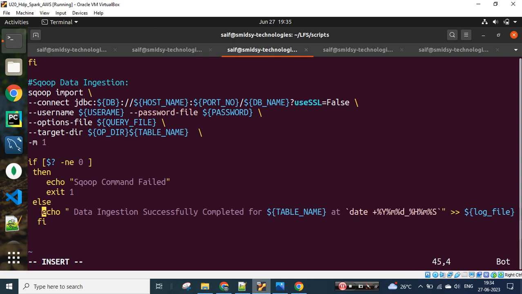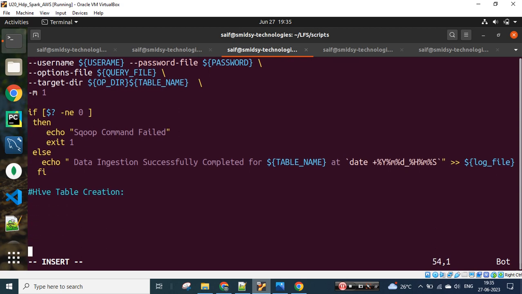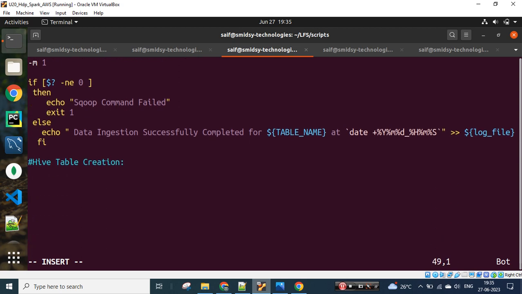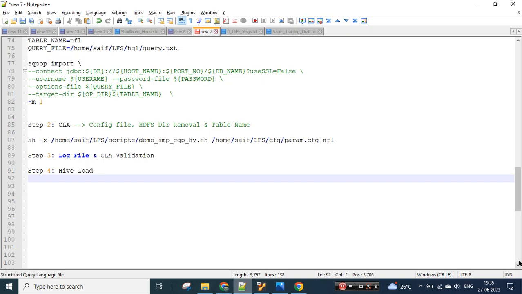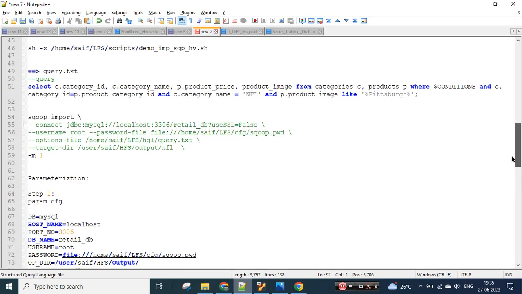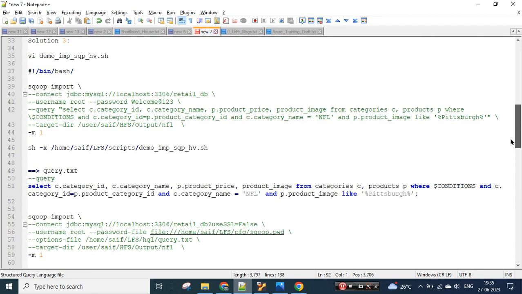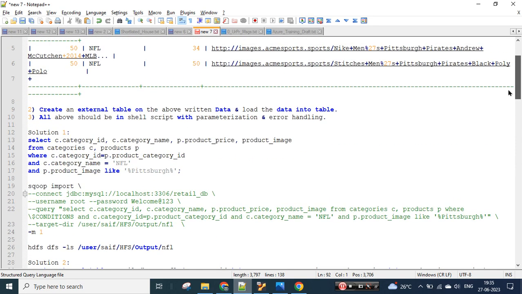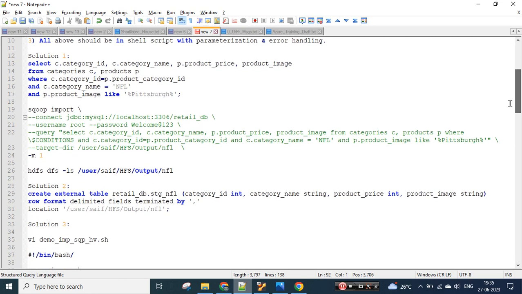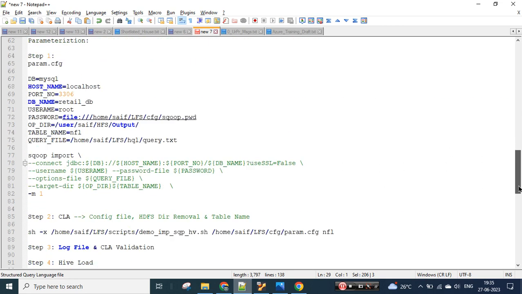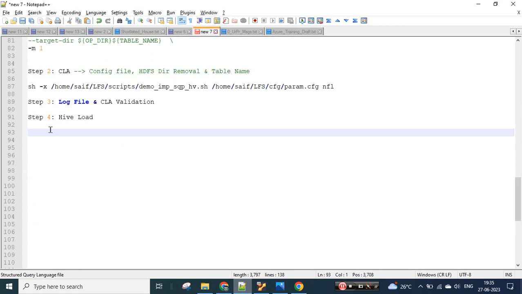I should have done this earlier, but it's okay. Now we will go ahead with your Hive table creation. Let me pull this a little up. If you remember yesterday, we were trying to create the table. Let me copy that create table statement. I did not capture it. So this is my solution one. Yeah, this is this thing. Let me quickly copy this, and I'll just try to do something in that only.